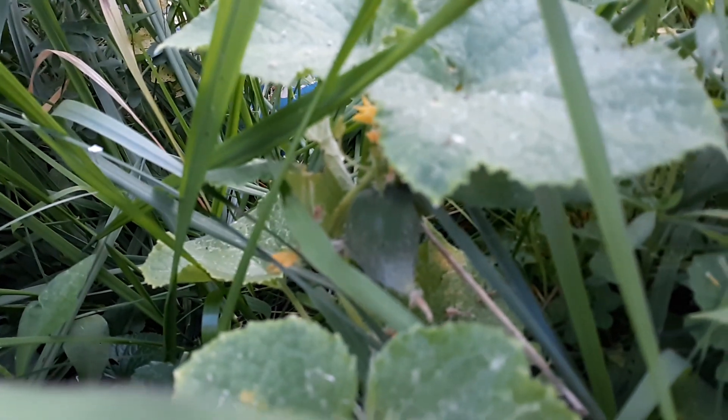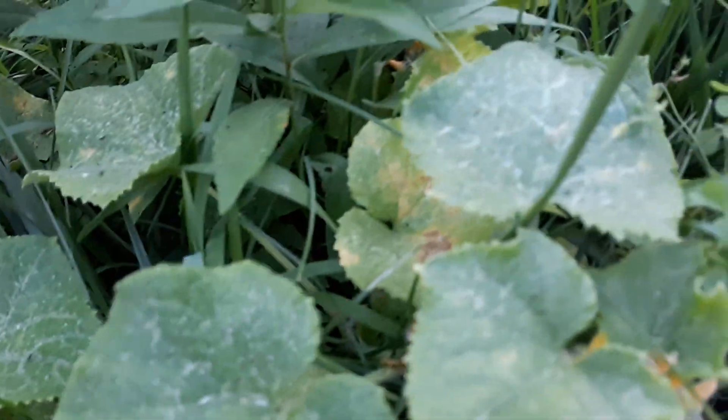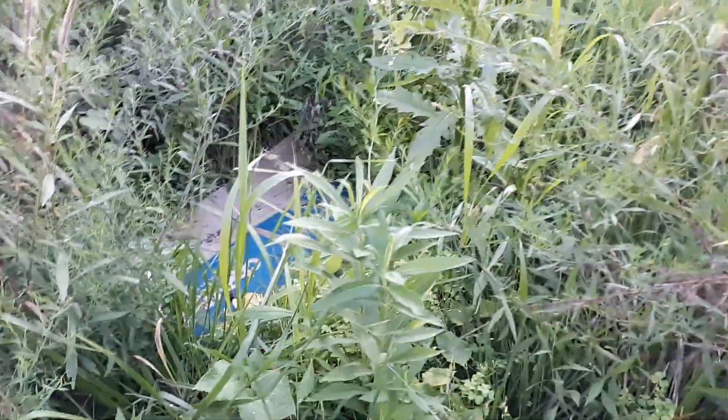We've got the cucumbers here — you can see one right there that's about ready. These are small, like mini pickle cucumbers. I've got a little tiny one just starting here. I learned my lesson with these cucumbers — not to let them get too big. They just kind of blow out if you do; they rot from the inside and they're just kind of nasty. When they're little they're really good.